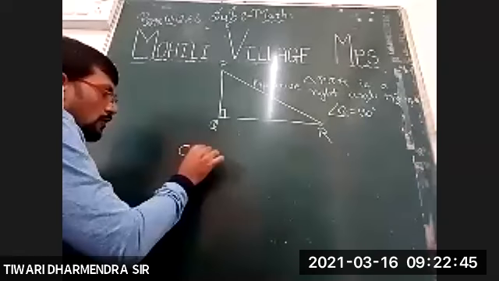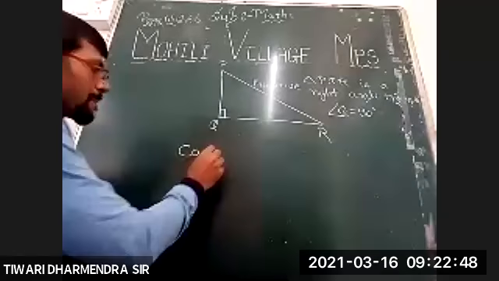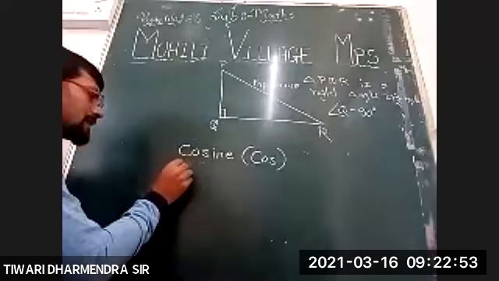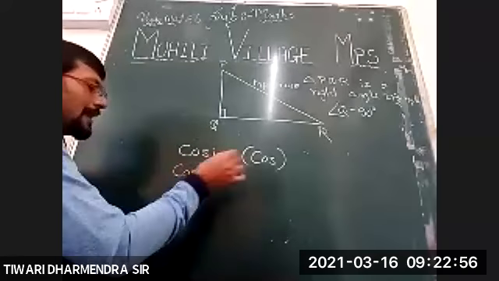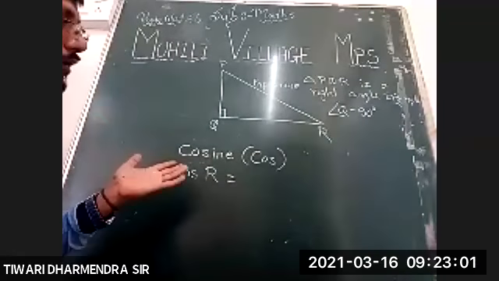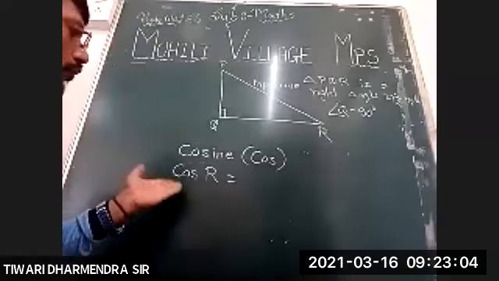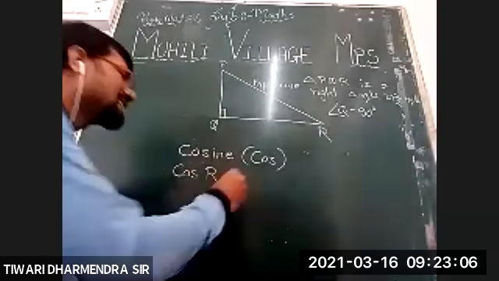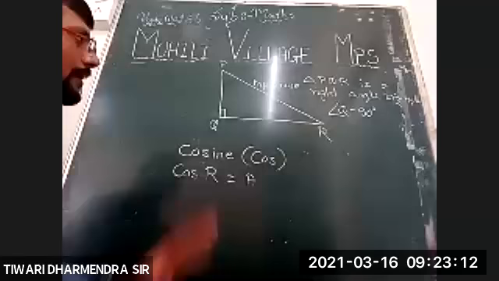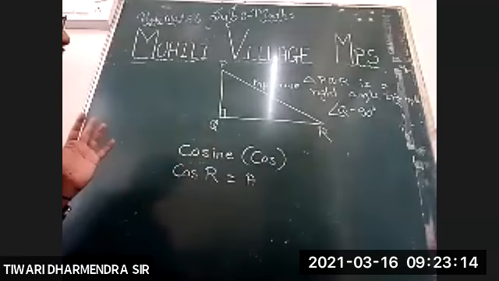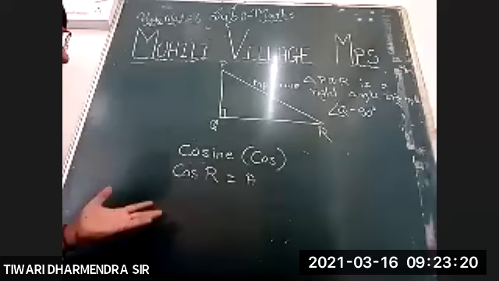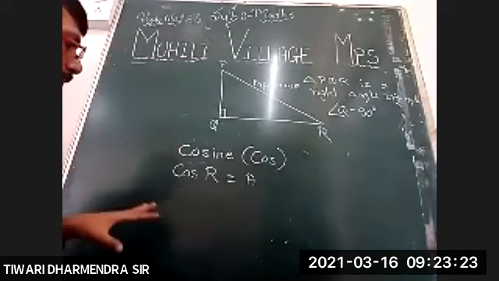Cosine means, I'll write here, cos of. If I'm asking you cos of angle R, the formula is: we have done the opposite side for sine, so for cos, we have the adjacent side. That's why we studied the concept of opposite side, adjacent side and hypotenuse. In a triangle, which side is opposite or adjacent to which angle. According to that, we are dealing with. Why this was important, now you are getting it.